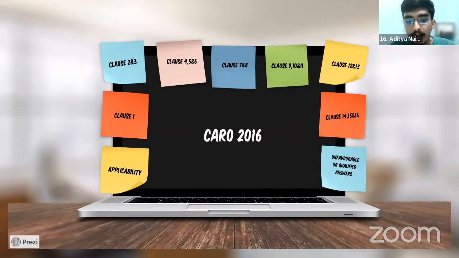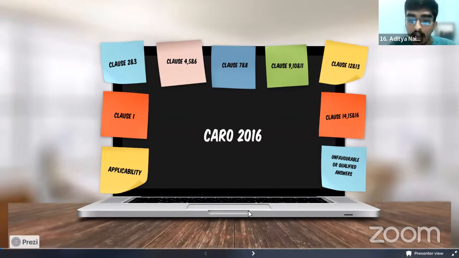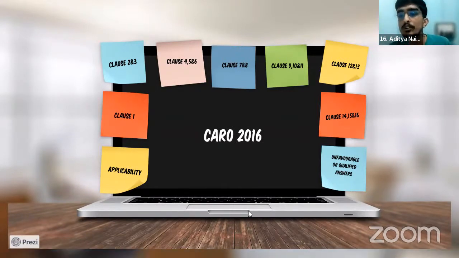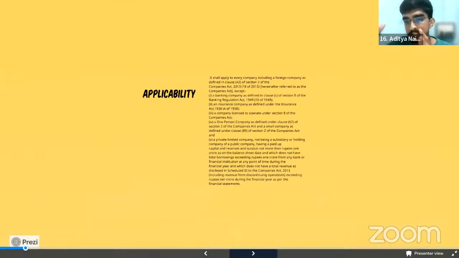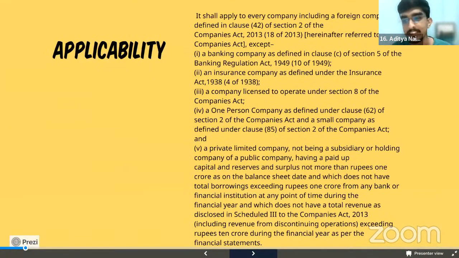Okay, so going ahead, I would not be discussing para 1 and para 2 of Caro 2016 because we've all learned it in the past. However, I would be covering one aspect of para 2, and that is the applicability of Caro 2016. Now, why applicability specifically? Because भाई इसमें limits है, जहाँ limits है वहाँ याद रखने में trouble है, and जहाँ याद रखने में trouble है वहाँ एक rescuer की जरूरत होती है. And today, unfortunately, the rescuer is me.